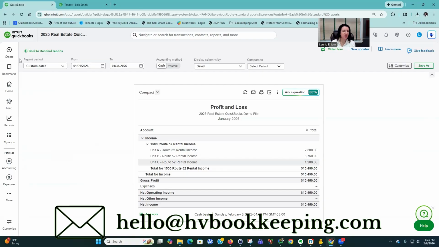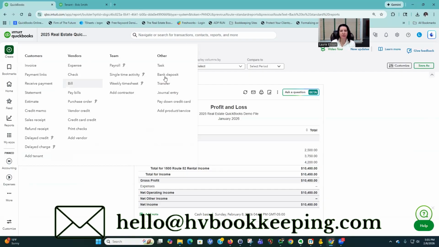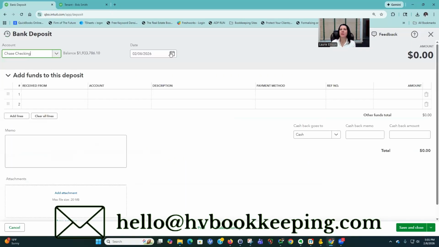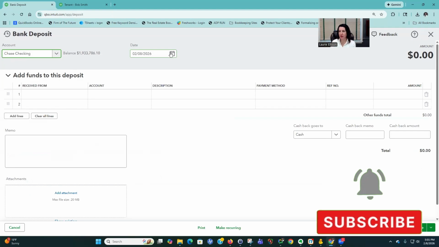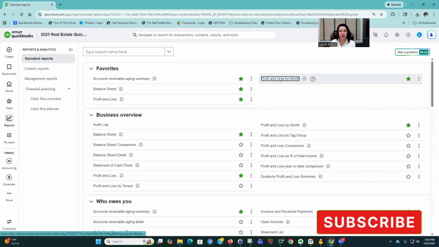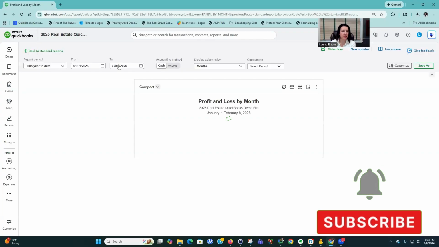Now, let me just show you if I go and I just make it a bulk deposit. We won't do it through the bank feed window. I'm going to go ahead and post a couple months so you can see how it looks and how you would track and what you're looking for. So let's just look at what I'm talking about when I say rent roll. So we're going to say profit and loss by month, and I've futured this out into 2026.